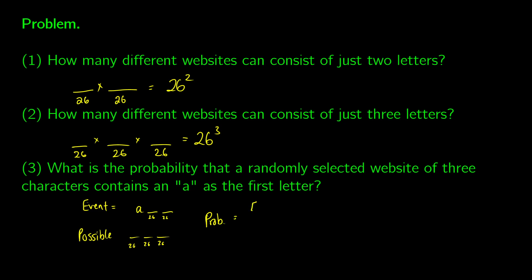And we know exactly how many choices we have for each of these. So in order to find the probability, we look for the probability of the event divided by the probability of the sample space, in which case all possible objects here. So what we're going to do is we're going to get 26 squared different ways, because the event is basically like saying 1 times 26 times 26 divided by all possible ways, which is 26 times 26 times 26. And this would simplify into 1 over 26. So that would be the probability that you randomly select a website that contains a as the first letter.